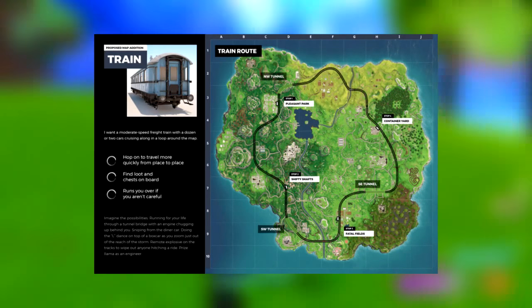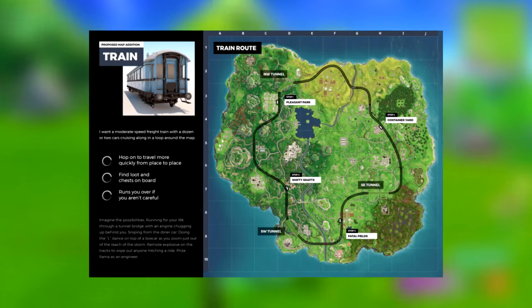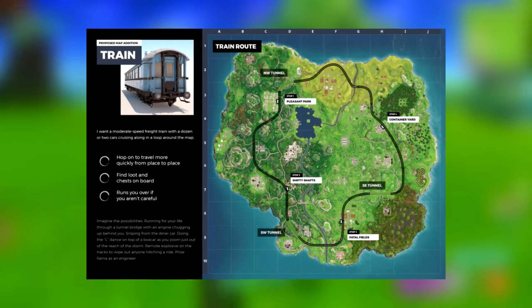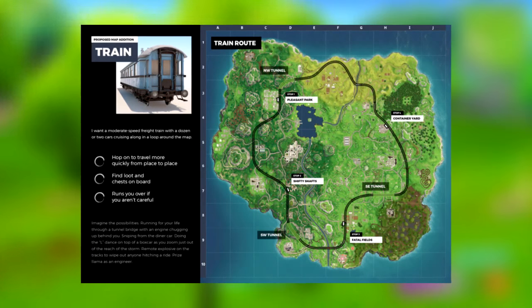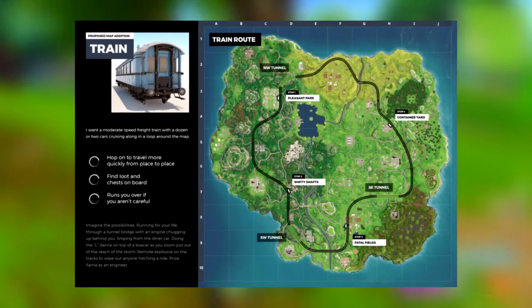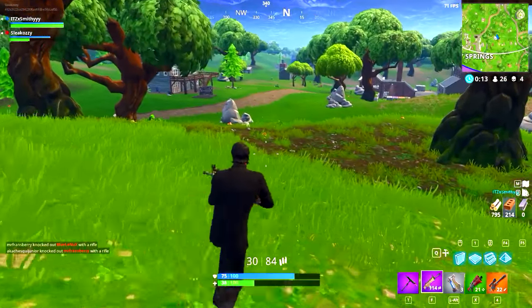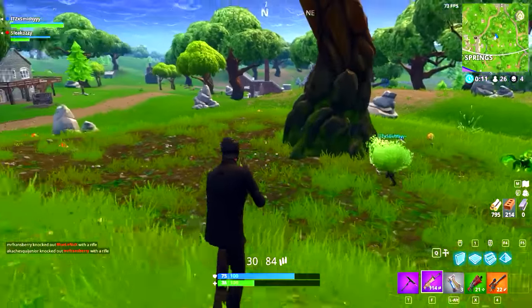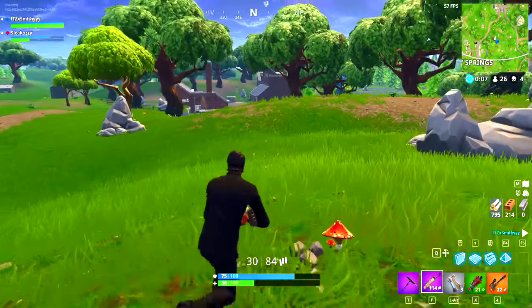And this is essentially a multi-carriage train that would constantly go around the map, and you could get on and off at certain stops. This is kind of similar to the train from GTA 5. It would go all the way around the map, and you could jump onto it, you could land on it with your helicopter and get off, and you could ride the train around the map. And this could definitely be a way to add in vehicles to Fortnite Battle Royale.